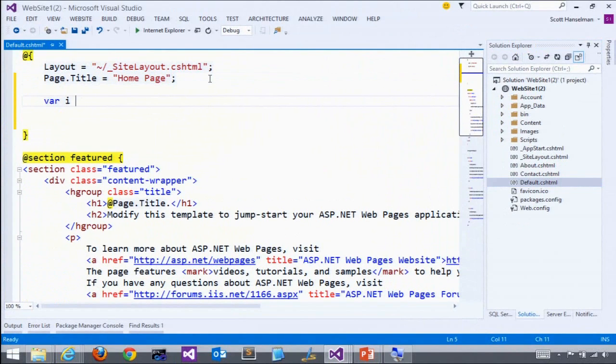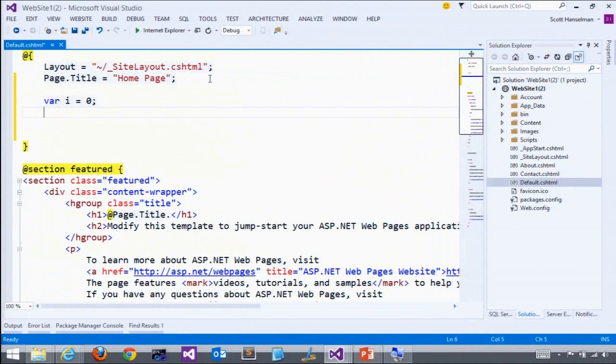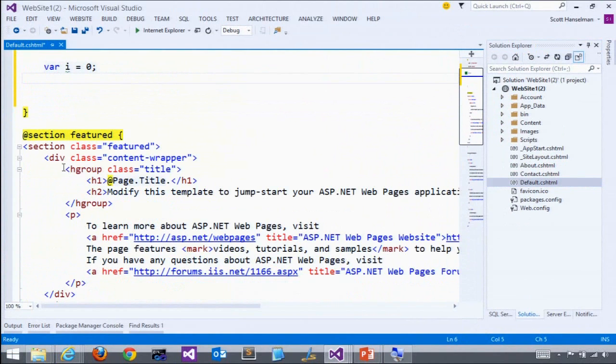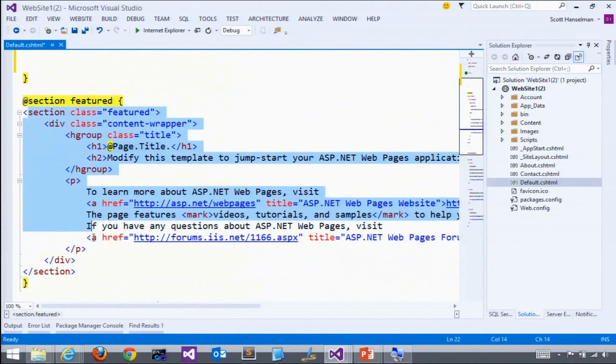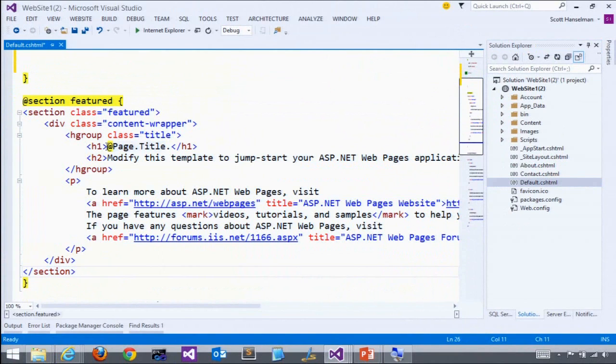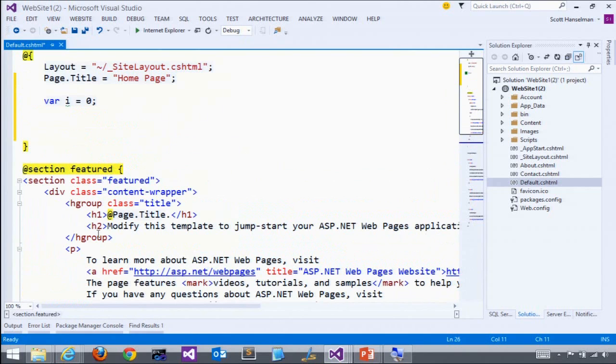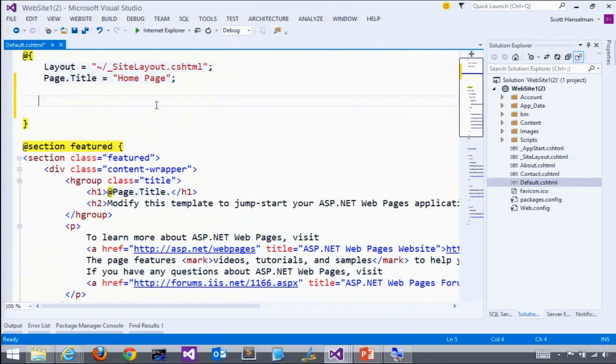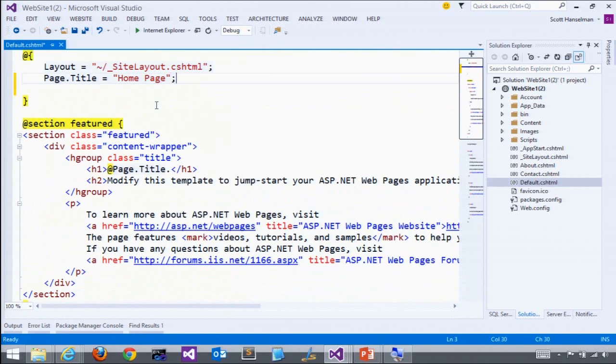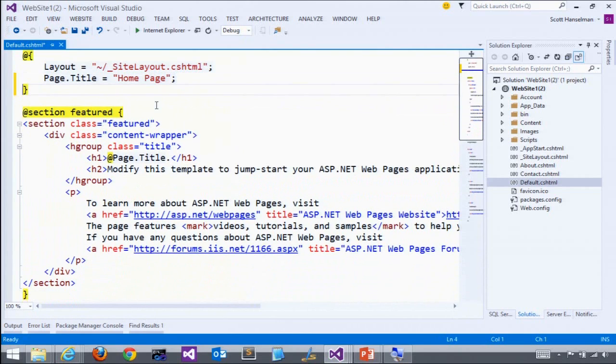So I could declare my variables inside of the same page that I create my HTML. So here's some HTML, and then within it is a call to go and get the title of the page. This is called Razor, this idea of mixing your HTML and your code. This is used in ASP.NET MVC, except Web Pages doesn't have the sense of separation that MVC does.